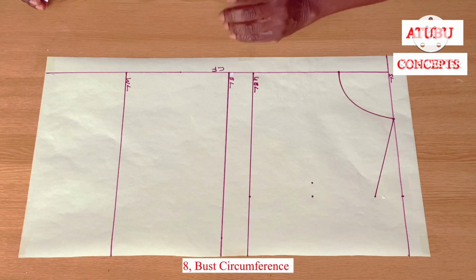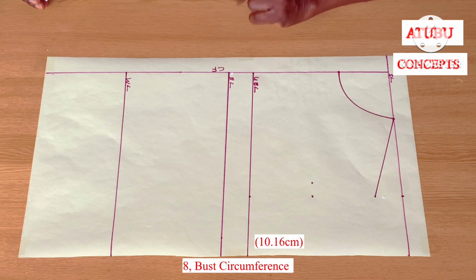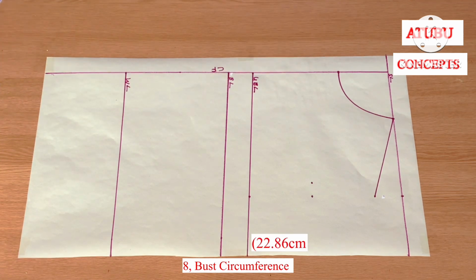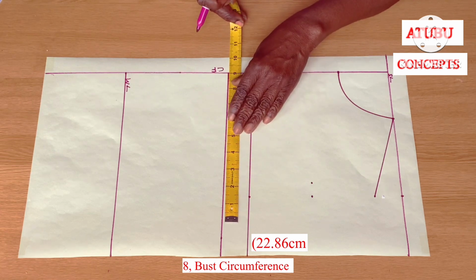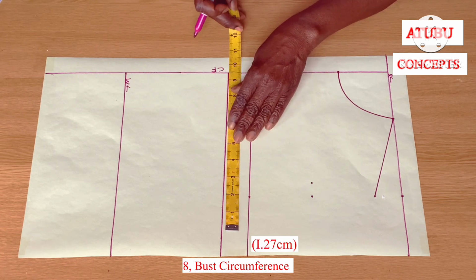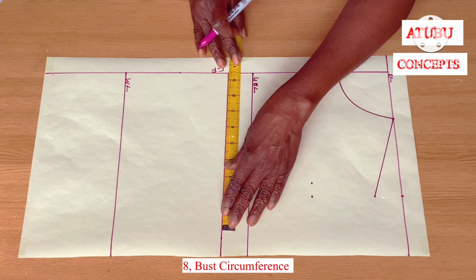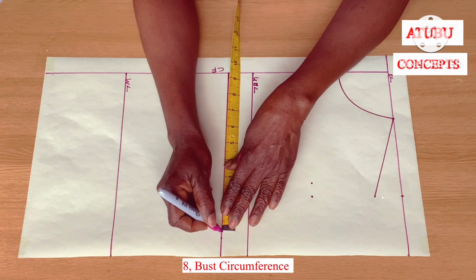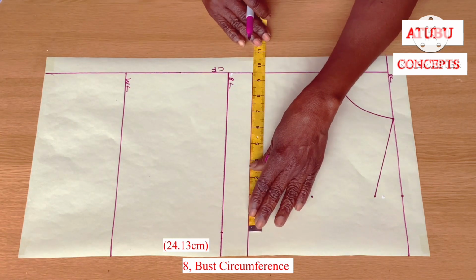Number 8, bust circumference. My bust circumference is 36 inches. When I divide 36 inches by 4, I'll have 9. And this 9, I'm going to add 1/2 inch for ease allowance. I'll mark 9.5 here. I'll go to the upper bust and mark the same thing.